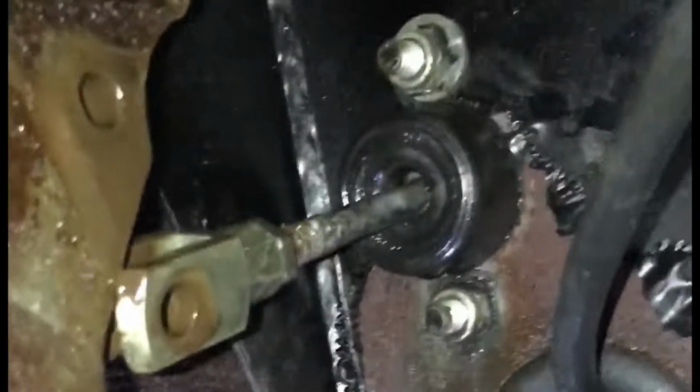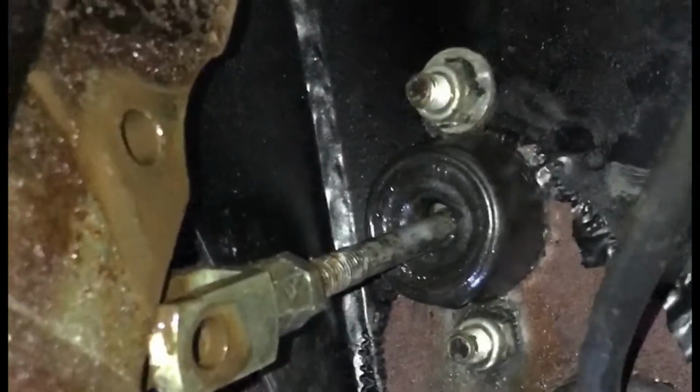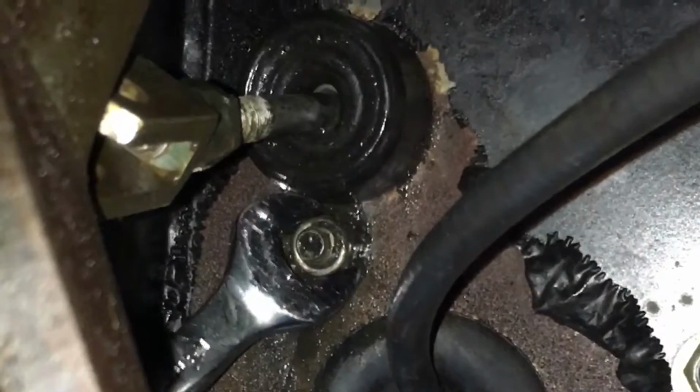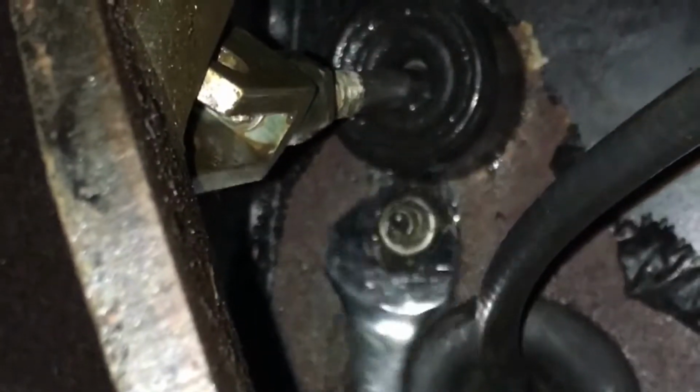And now start unbolting the bolts on the other side under the hood. Using a 1/2 inch wrench, start unbolting from the inside, or however you want to do it. If it's easier for you to work from the other side, block this side, but you are ready to take the cylinder out.